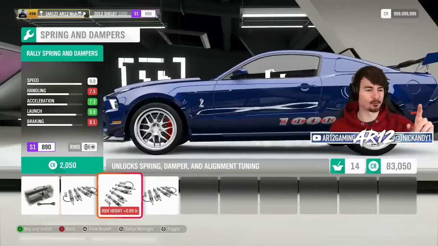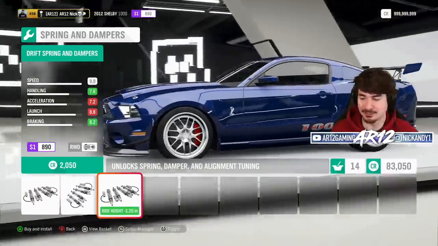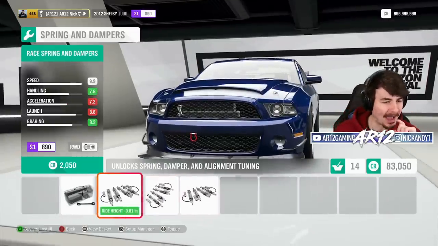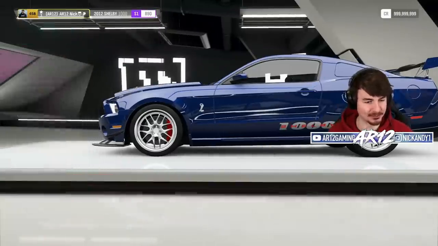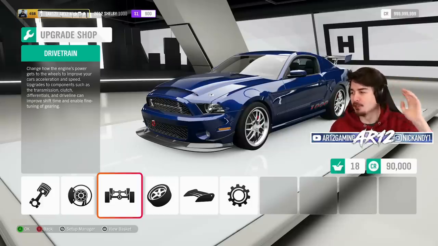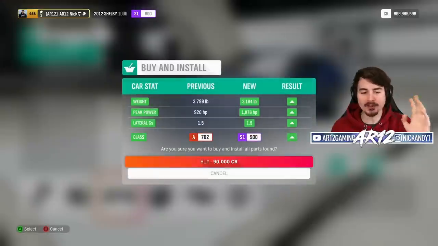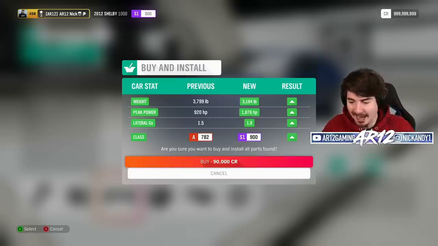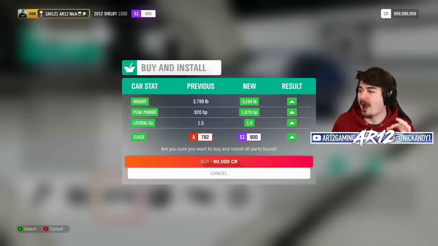Oh, man. We can get race suspension, rally suspension, and even drift suspension. Yeah, we're gonna come back to that in a moment. Race suspension for now. All right. So now it's no longer the Shelby 1000. It is the Shelby 2,000. I like it. We weigh 3,200 pounds. We nearly have 1,900 horsepower.